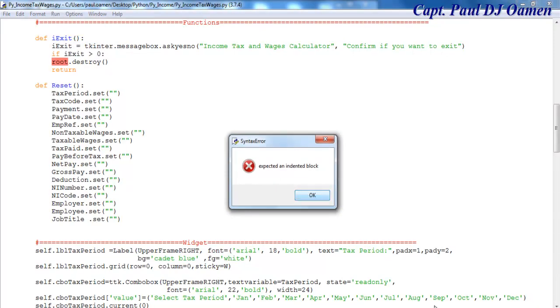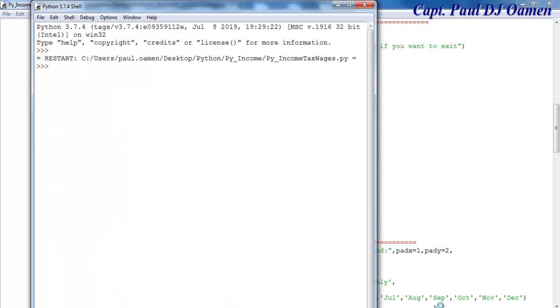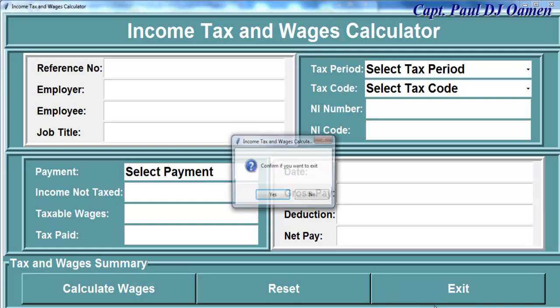Oh, there should be an indent. I meant to indent this as well. Alright, the system is running. Okay, that's fine, that's working.